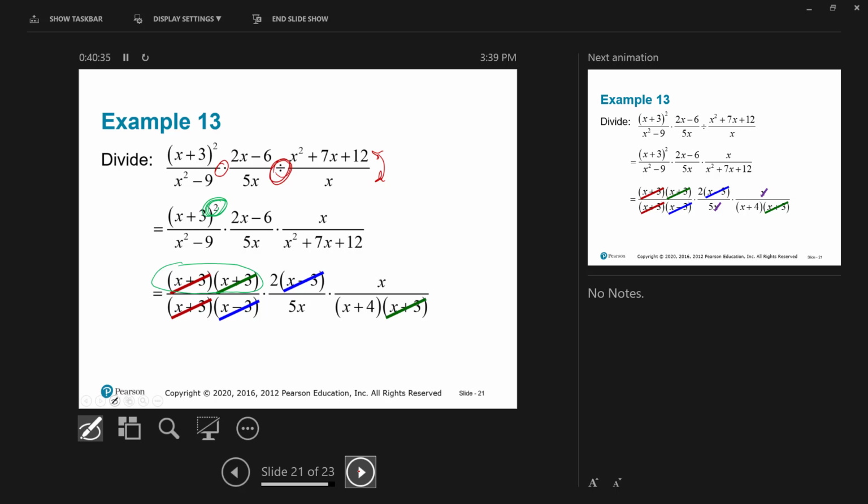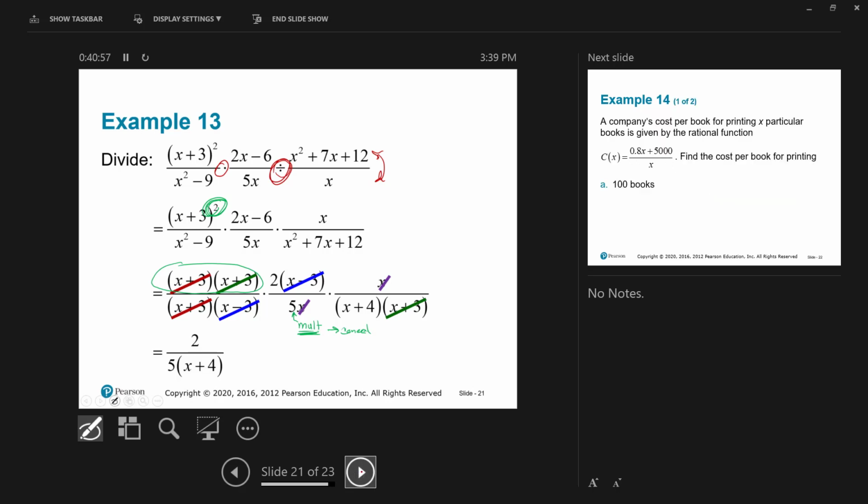And there's that canceling. Oh, wait a minute. Aha! The operation between the 5 and the x was multiplication. Since it was multiplication, we could cancel. And that's important. That means we could cancel. And that's what I am finally left with. How's it going? Cool? All right. So we'll basically be doing the same thing in this whole section.